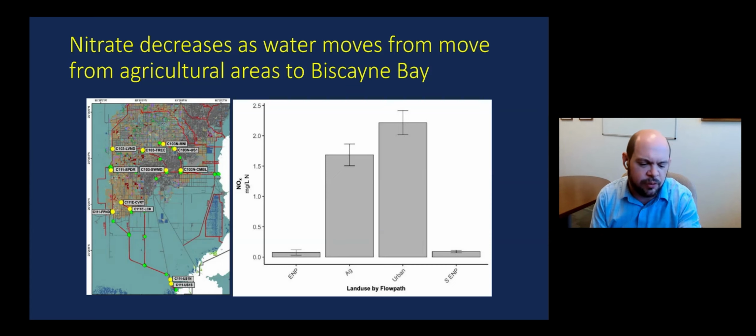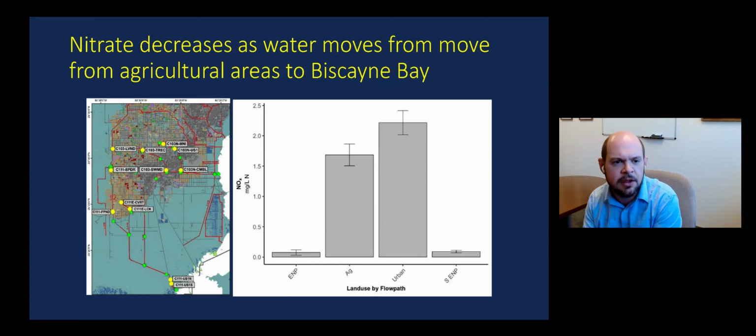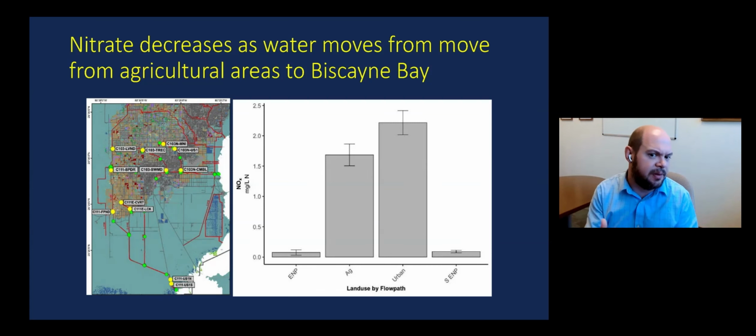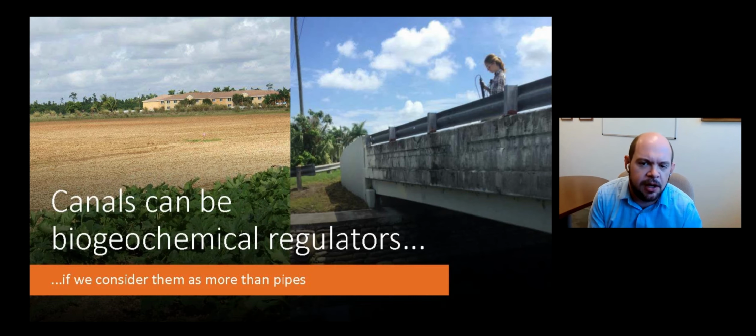So, like I said, that was a really short summary of what canals can do, but we do know that canals can affect nitrate concentrations, but only if we view them as more than just pipes. So I just want to end with a plug to what we're hoping to do moving forward, particularly with stormwater ponds. We've done a lot of work trying to open up the black box of the biogeochemistry within these ponds, but our next step is to further investigate the mechanisms, the linkages between the social expectations of what these ponds should do for us and how that affects our biogeochemical processing.